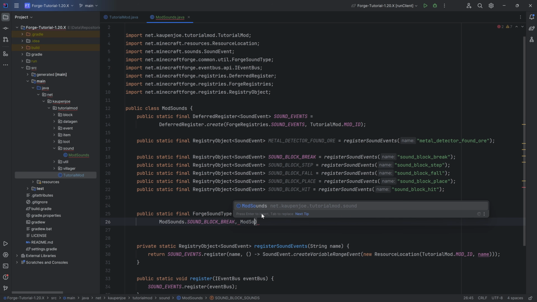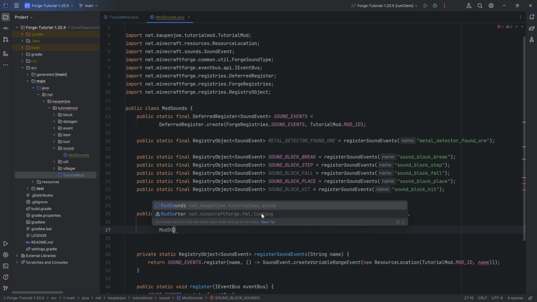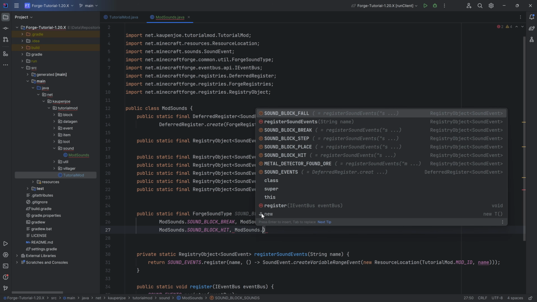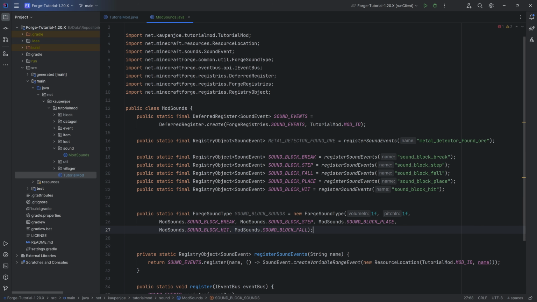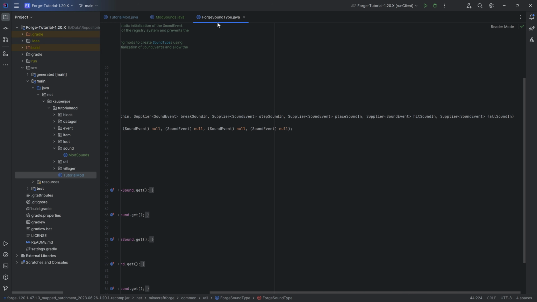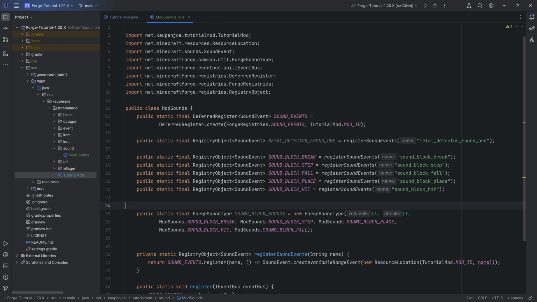The first one is the break sound. Then we get the step sound. Then we get the place sound. Then we get the ModSounds.hit sound. And lastly, we get ModSounds.fall. There you go. And you can also double check this if you middle mouse button click on here, you can see this is the break sound, step sound, place sound. And if we go over here, hit and fall sound. There you go. So that should be pretty much everything that we're going to need.